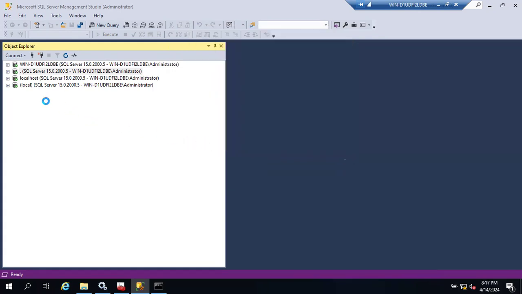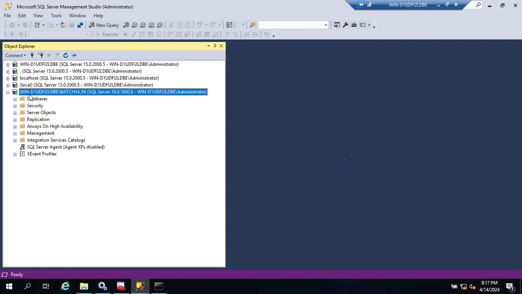So connect, guys. You should be able to connect. If you see computer name / instance name, what kind of instance is it, guys? Named instance. Or simply, if you don't know whether it is a computer name or not, but if you see /, it definitely means it's a named instance only. Why? Because in the instance name, you cannot give /, right? It's a special character. So in the instance name, if you see /, it definitely means it's a named instance. Right? Okay, so in that way you can identify which one is default and which one is a named instance, guys.